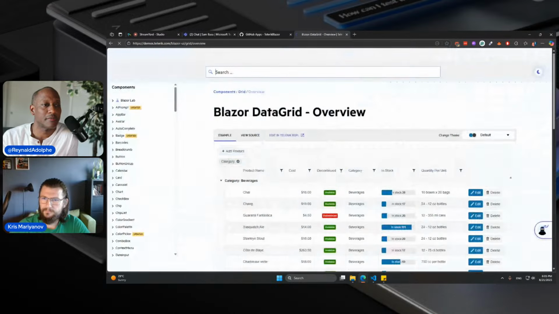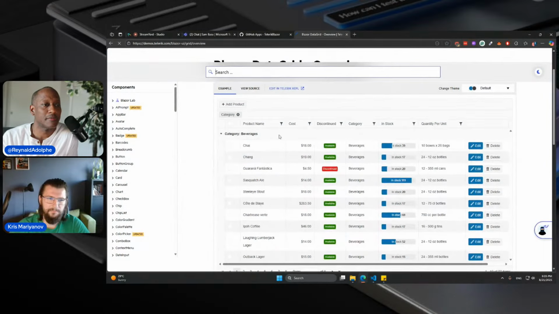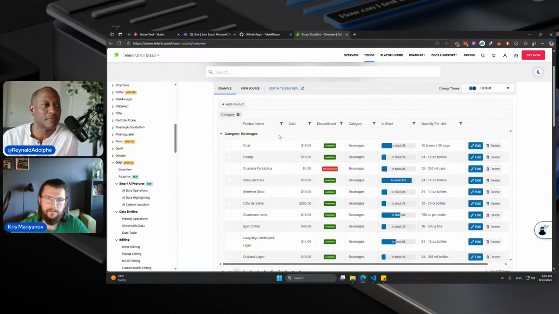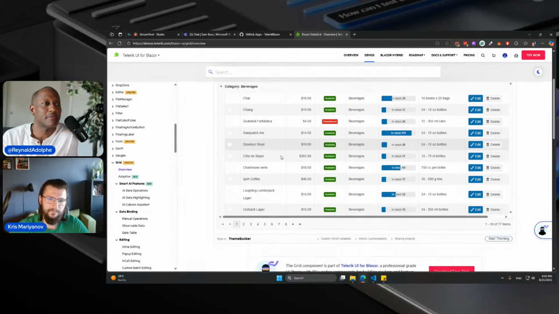And our data grid is the most popular component in our suite, and it provides a full feature set, including grouping, filtering, sorting, aggregates, basically anything that you may need in your application.